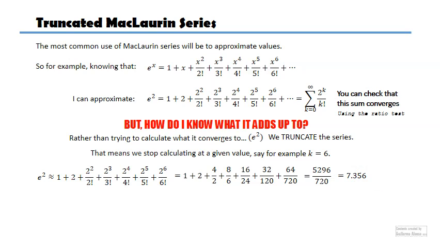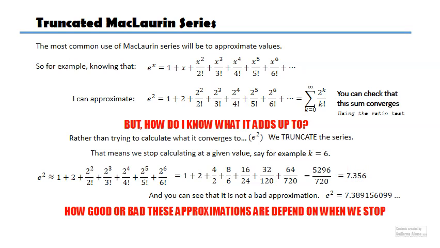Now, if you actually calculate e to the power of 2, this is the actual value, right? Okay. Well, how far is it? It's not that far. It's kind of close, but it's not that close either. It depends how good the approximation is. And that's going to depend on when you stop. Does it depend on other things? It kind of does, but mainly on when you stop. If you stop at k equals 7, it's going to be a worse approximation than if you had stopped at k equals 15. You keep getting closer and closer as you add terms.